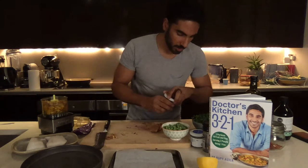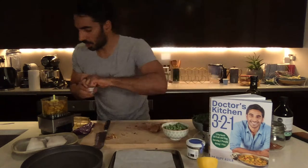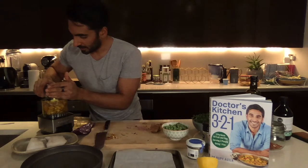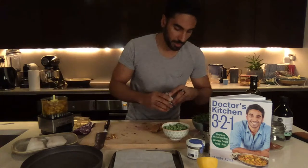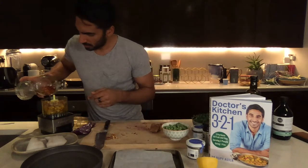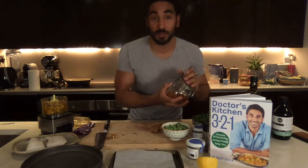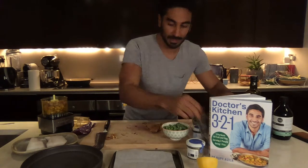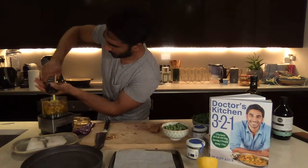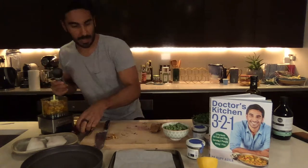Going in quite heavy with the oregano, then some thyme. If you want a completely different flavor base using just nuts and bread, or even just nuts and ground flaxseed, that works really well too. In goes the thyme, some black pepper, and some chili flakes. You can also put chili flakes in the pickle — it's not essential but it adds a nice kick.